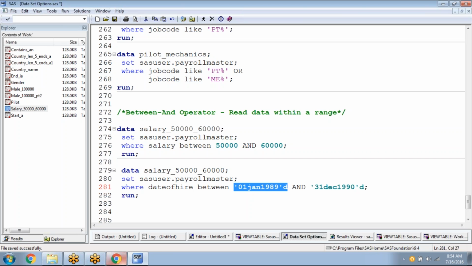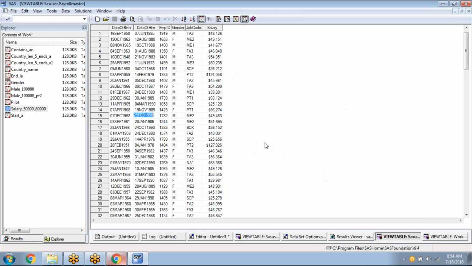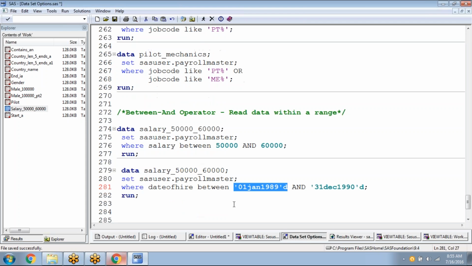A number will be replaced here. Even though you are seeing dates in the data set, internally it's a number, so it will compare with those numbers.